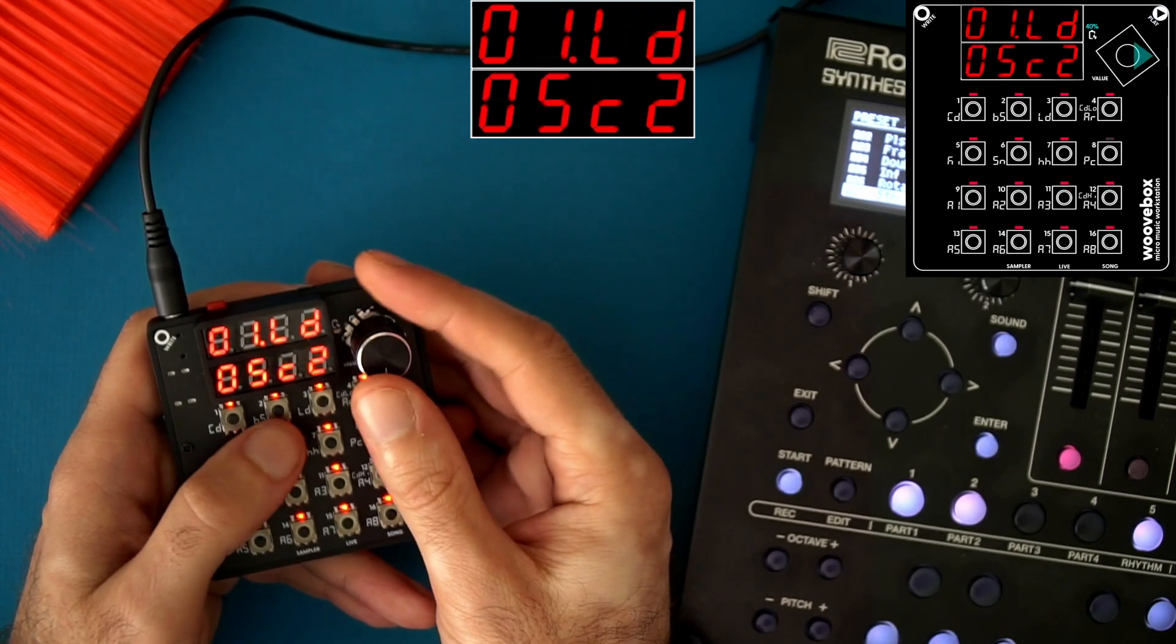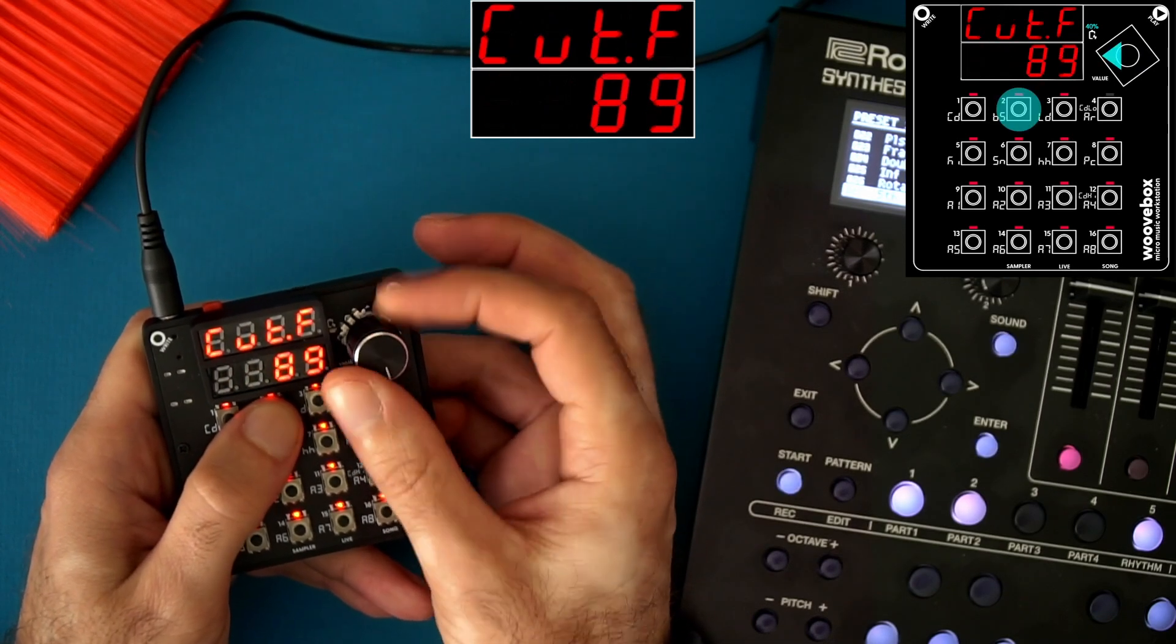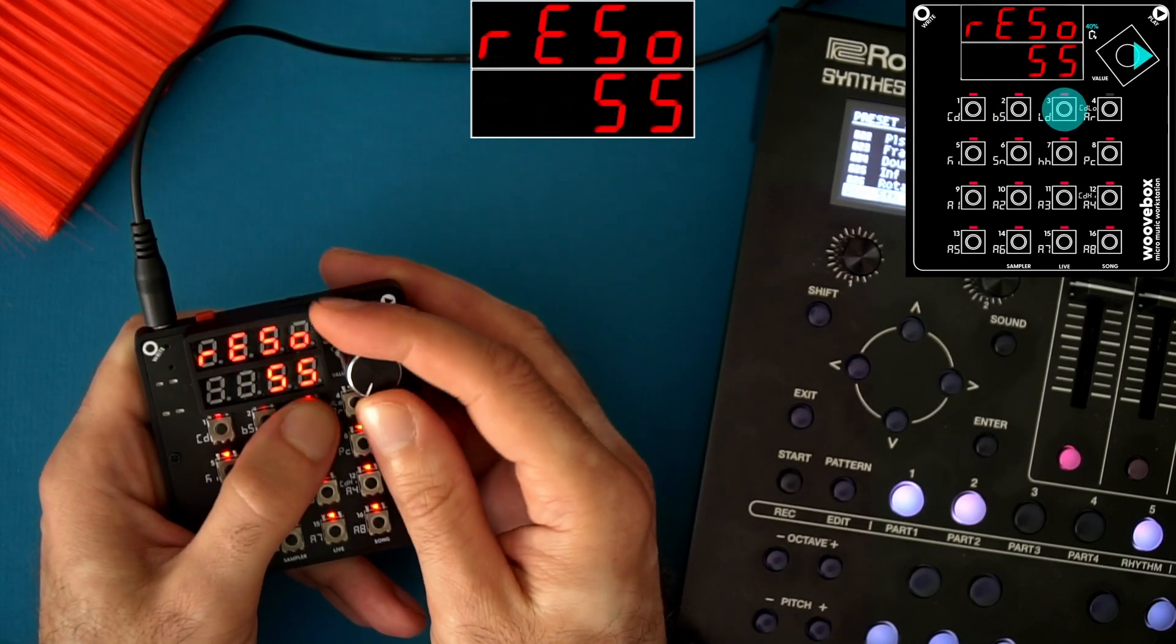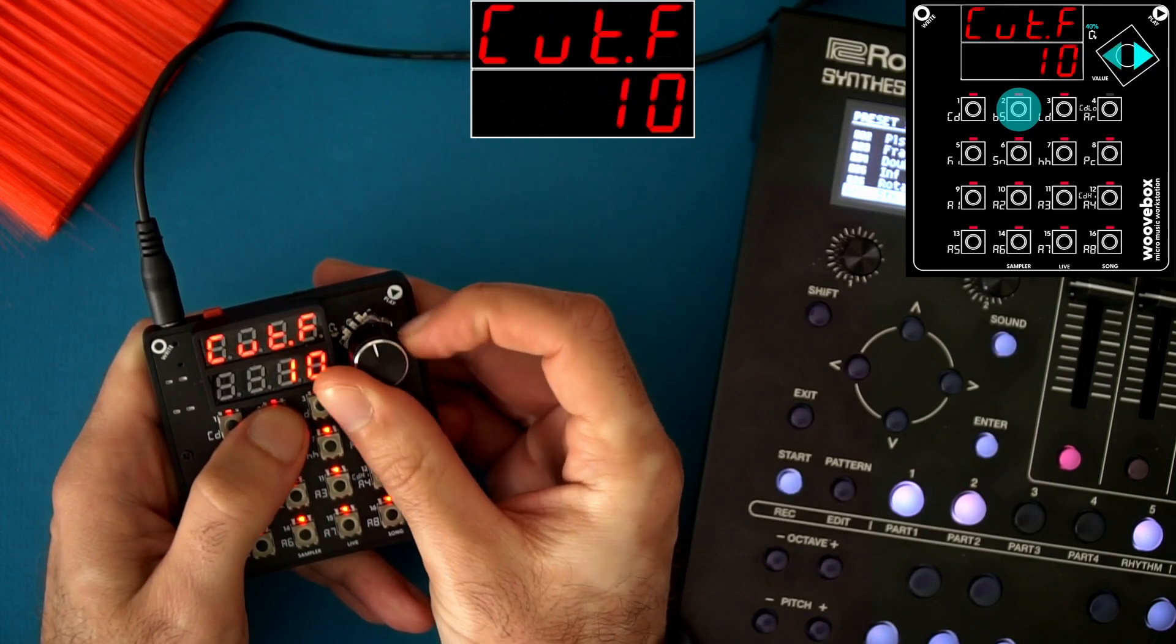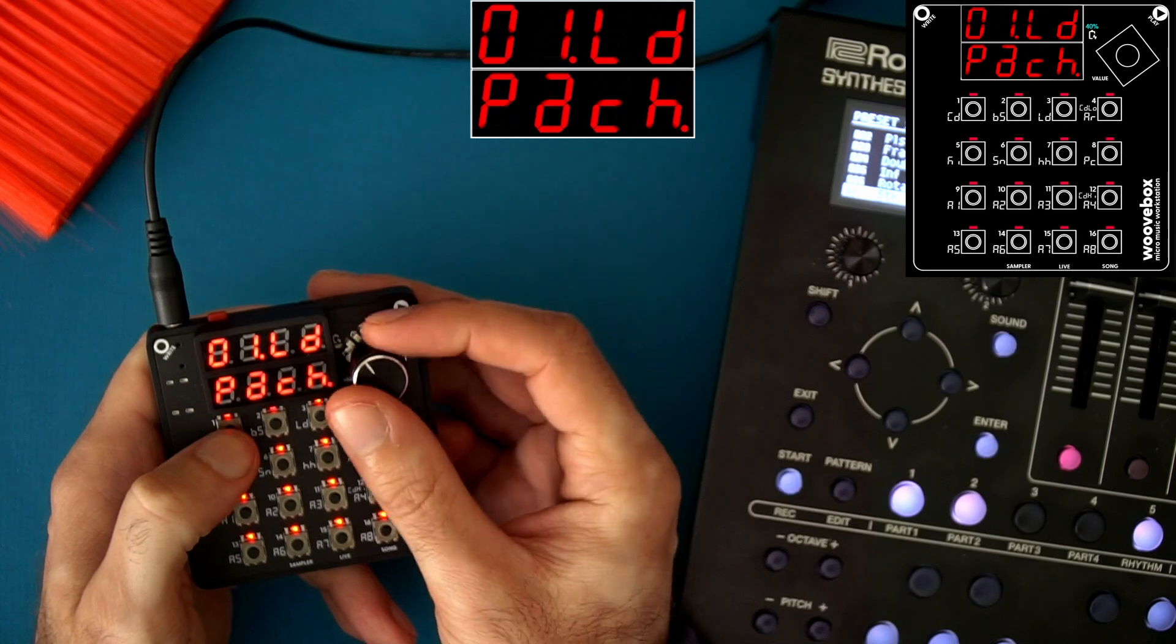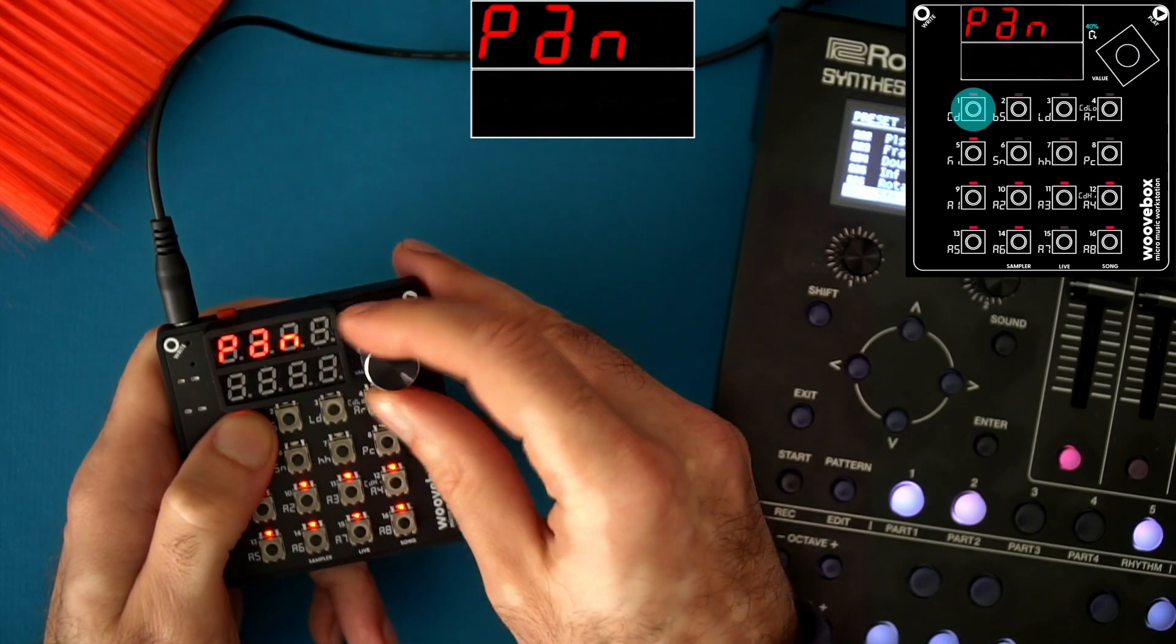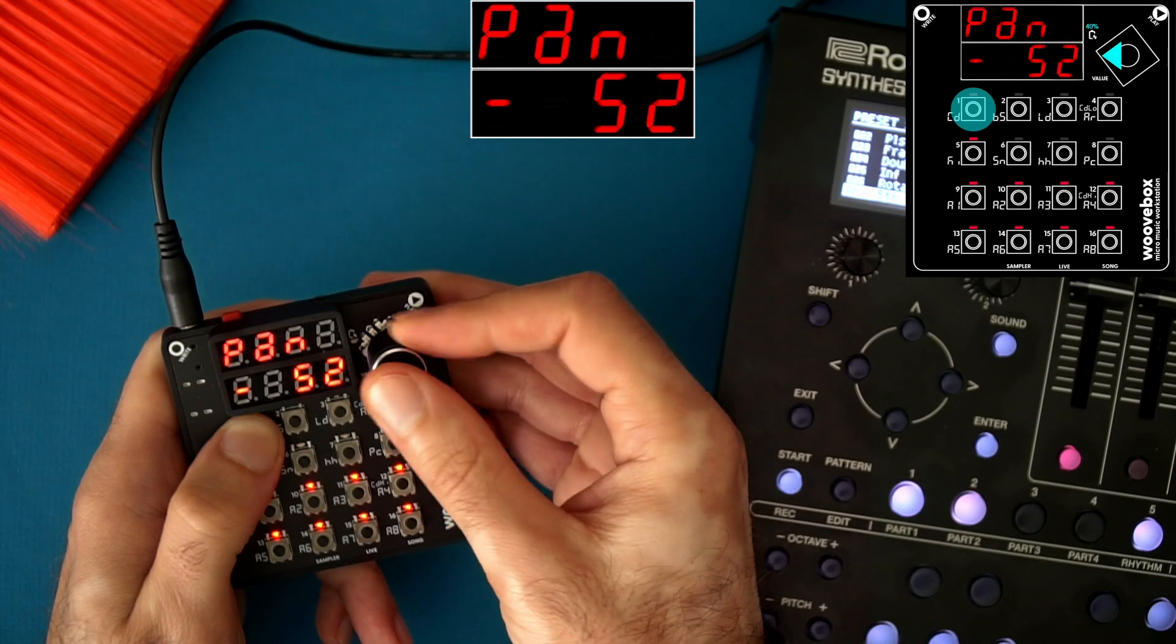Next, we have the filter. Let's go there, check it out. Very cool. Again, you can use the filter automation. Resonance should work as well. Very cool. And let's check panning. All right. And it works. I love that present encoder reset.